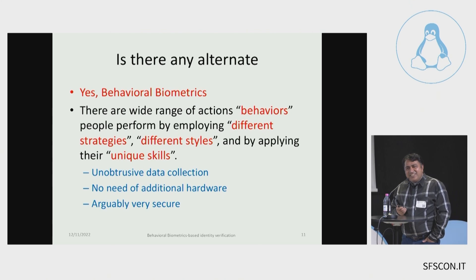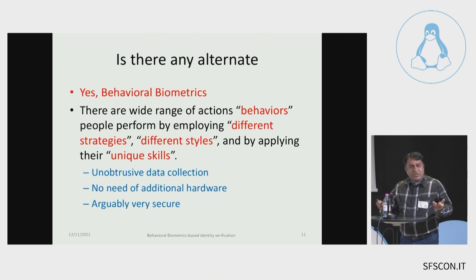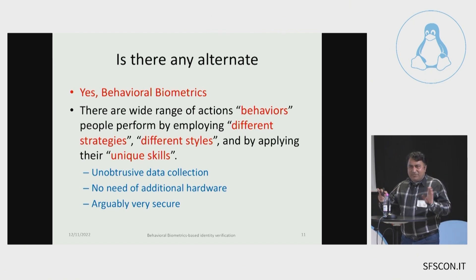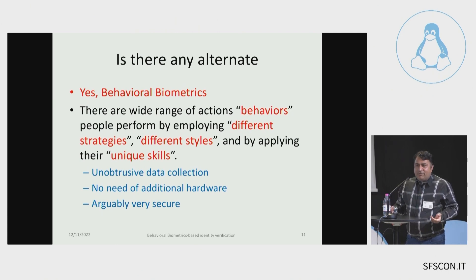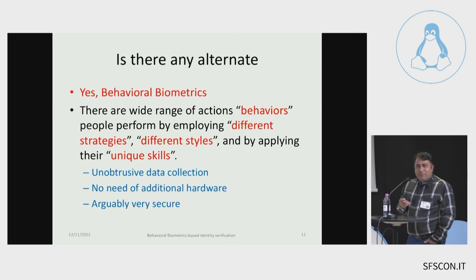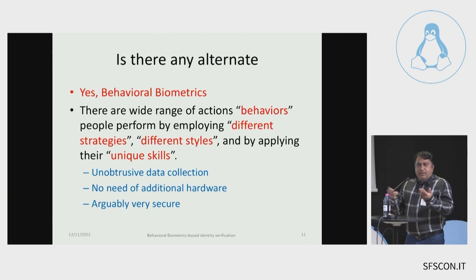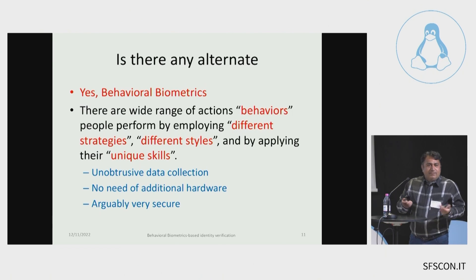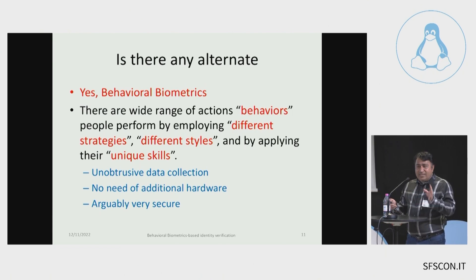Is there any alternative? Don't we need something that is accurate, secure, and usable — better than all these existing algorithms? There exists a new approach called behavioral biometrics. The way you walk is behavioral biometrics. The way you speak is behavioral biometrics. You can identify someone based on voice, or by the way they write something — their writing style. All these are biometric modalities, and everyone has unique movements.